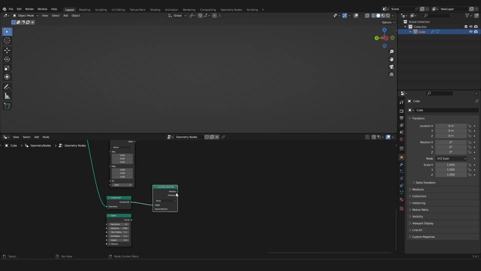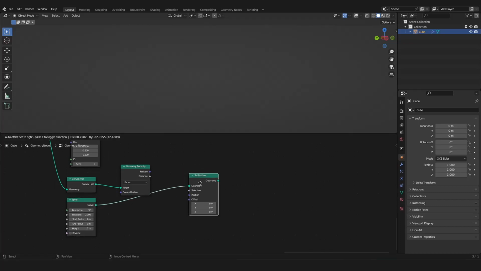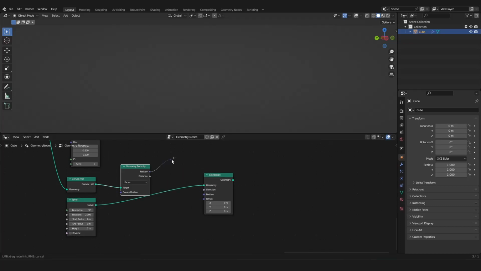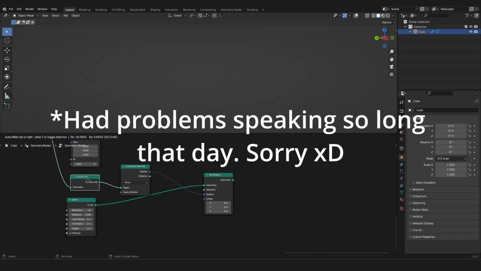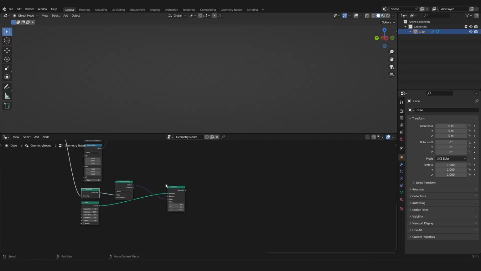With this we can extract the position of our plastic bag that we wrapped around our Christmas tree, and we can set a new position for our curve spiral, and this should be the new position from our plastic bag.